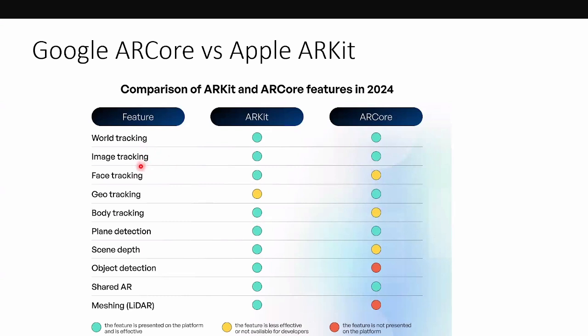And just to bring out these important features of AR, I'm again going back to AR. So this covers Apple ARKit, the comparison, right? So these are the most important features. We track the world. We need to track images, right? We need to track the face, geo tracking, body tracking, plane detection, depth analysis. So we need to have depth analysis, object detection, shared AR, meshing with LiDAR, right?